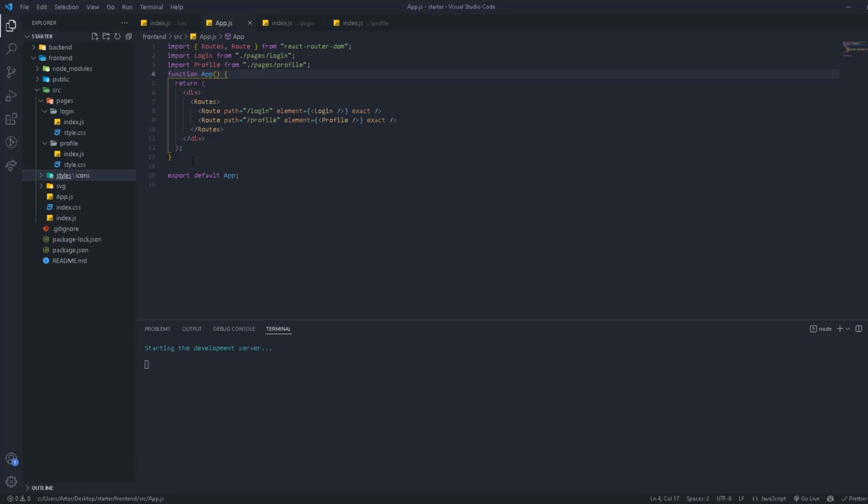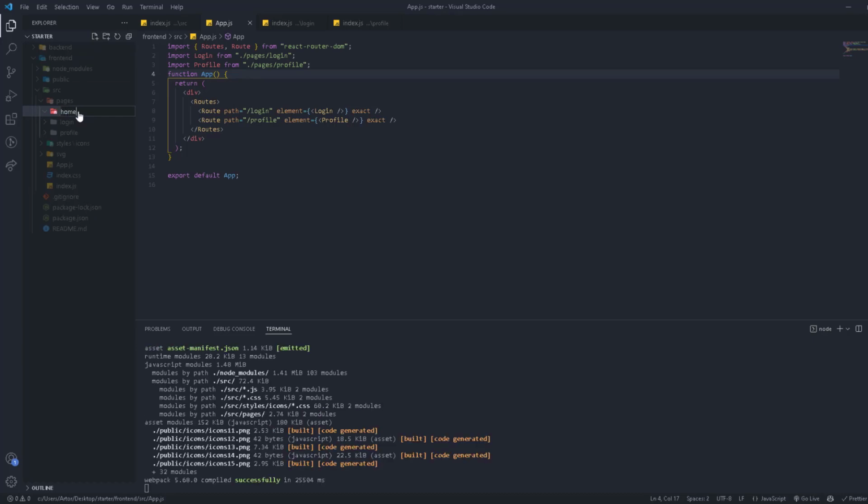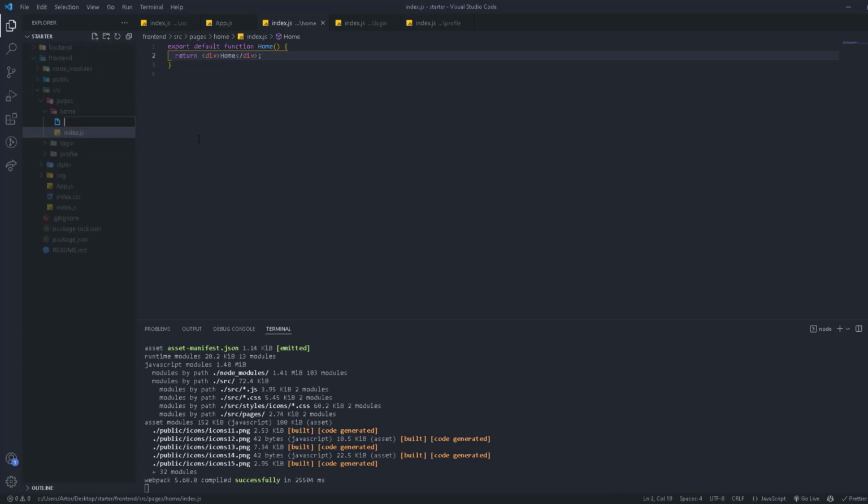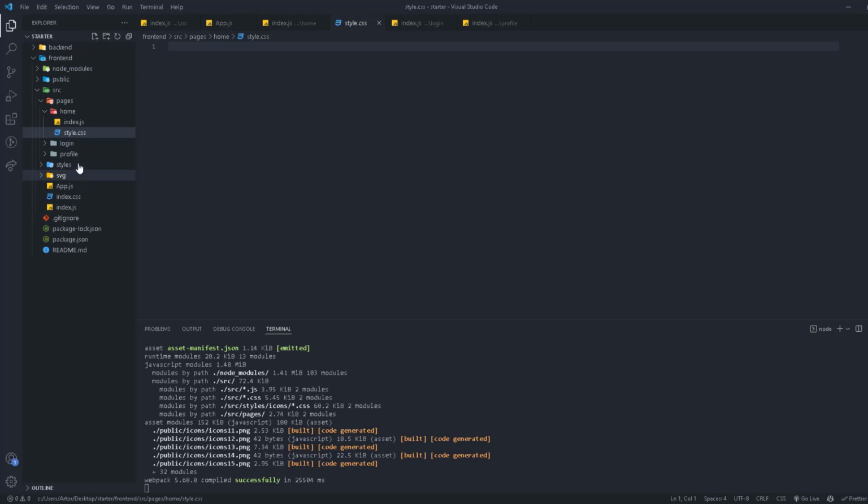In the pages we're going to have the home page, so let's create it. It's going to be lowercase. The components we have them uppercase. So right here we're going to have the index.js, and right here RFC, and then let's remove this. And let's call this home, and also let's call the return home. And then we're going to have a style for it. I don't know if I change my mind later, so maybe I'm just going to have a folder that has all the styles, or maybe I'm going to leave it this way. I'm going to check later.